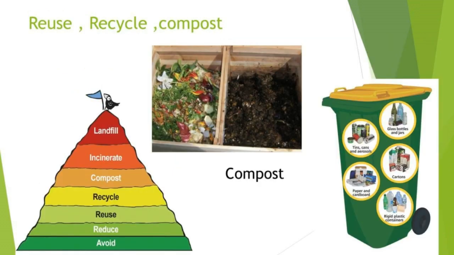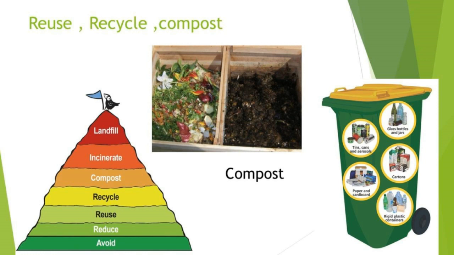What is next in the waste hierarchy? Yes, it's reuse. Reusing means using a thing again and again rather than using and throwing after a single use. Example, instead of using plastic bags, use-and-throw pens and batteries, use cloth bags, fountain pens, and rechargeable batteries. Reuse glass bottles for other purposes. Repair footwear and use them.